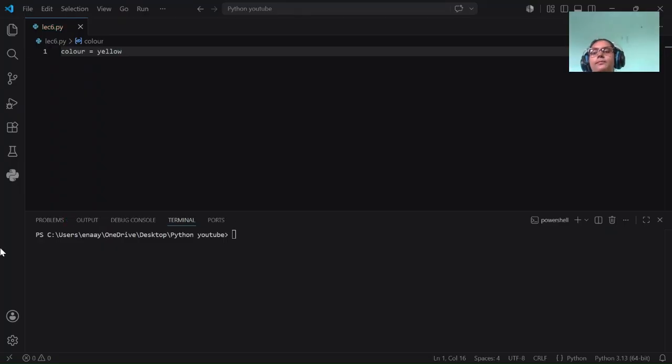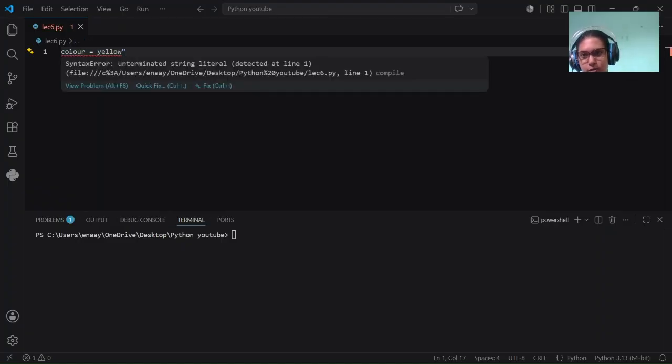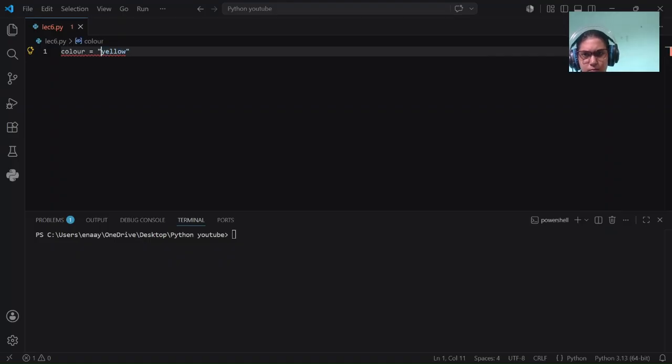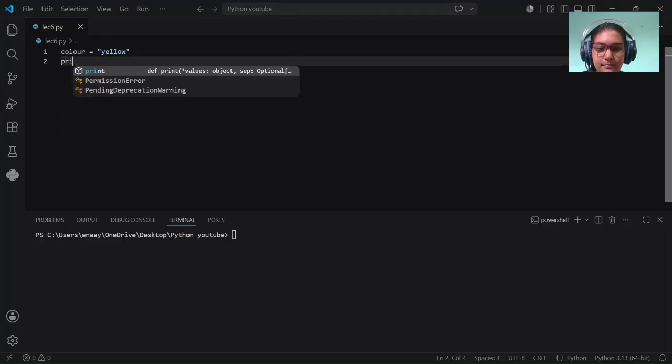So first of all, is this a string? We assigned a word to a variable. Is this considered a string? No, it isn't, because it's not enclosed within quotation marks, right? Now it's a string.